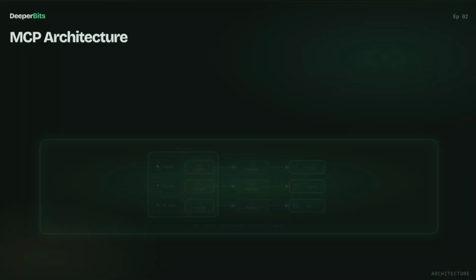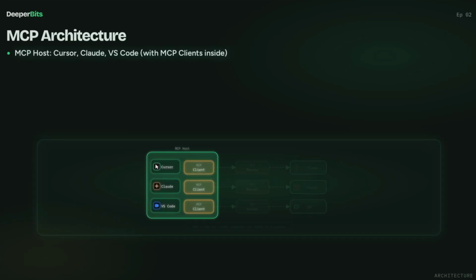MCP architecture is basically composed of three important things. The first part of MCP architecture is the MCP host. MCP host is nothing but the AI application that you use. Let's say Cursor, Claude, GitHub Copilot, or any MCP host inside your editor. Let's say in your VS Code you are using Cursor or Claude. That is all called an MCP host, or MCP client, or AI application. So the first part of the architecture is this.